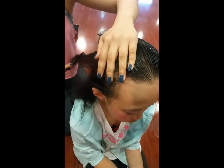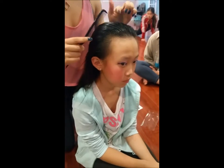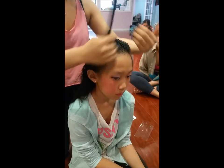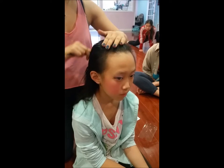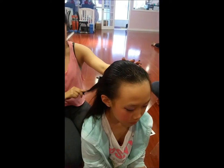We do not want to see a twist or a hair tie on top of her head, or we don't want it to be in the middle part, okay? I know that's the easier way to do, but this will look better. Yep, so that's how you get rid of the bangs.